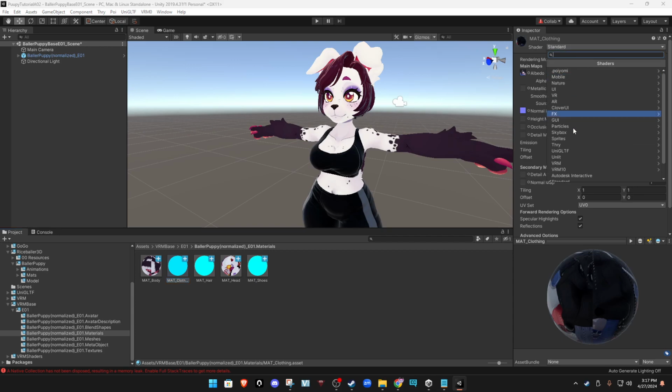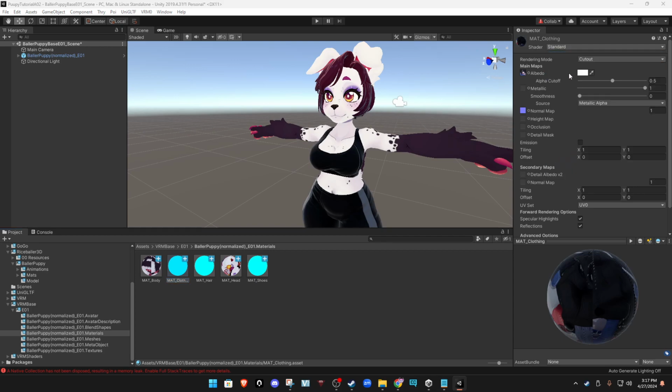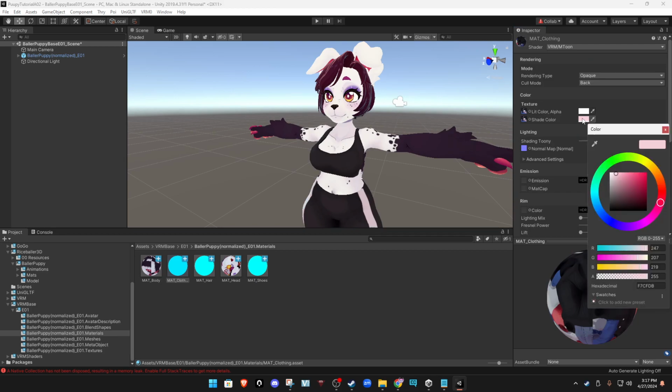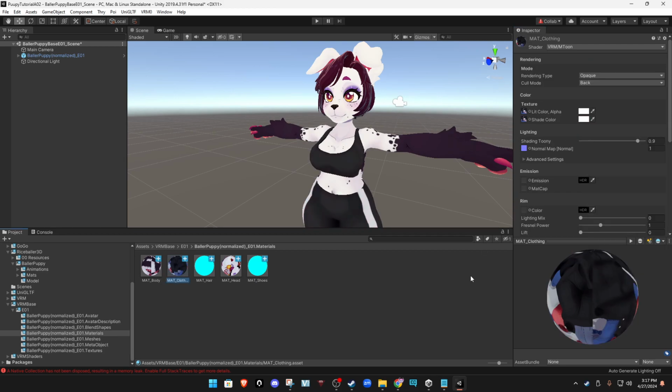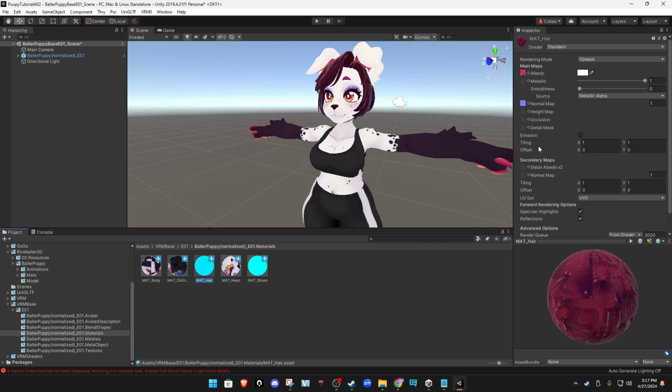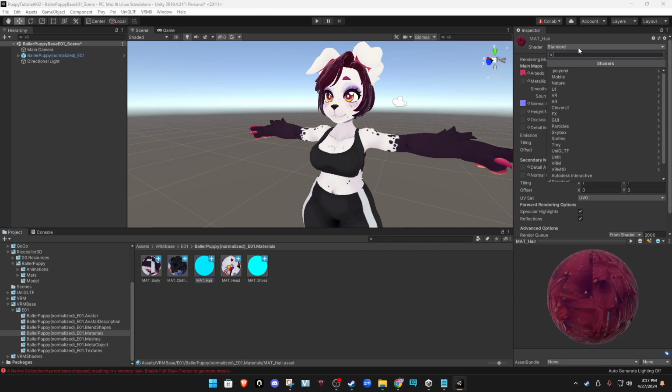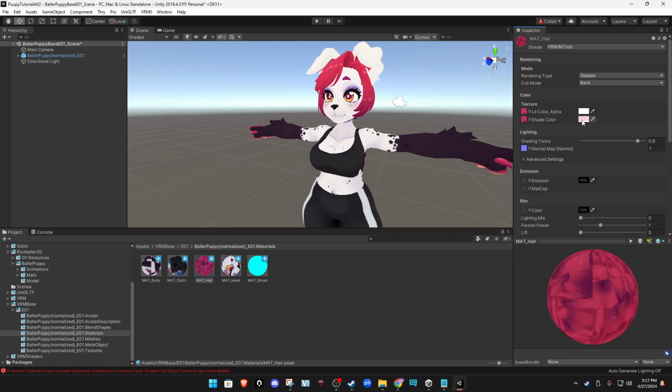Change the clothing to VRM mToon, shade color just to white, and that looks good. Hair, change the shader type to VRM mToon, get rid of that excess pink. HDR is looking normal. This one also has a normal map. It came through.